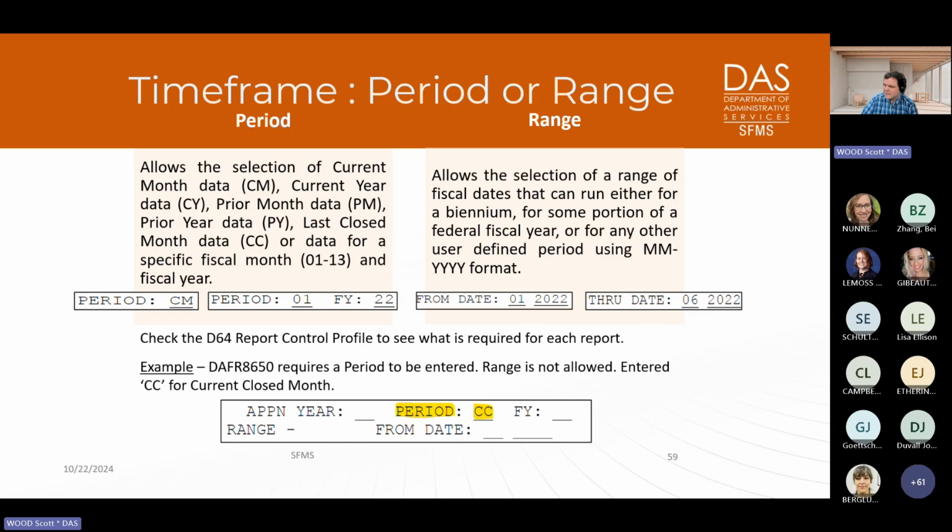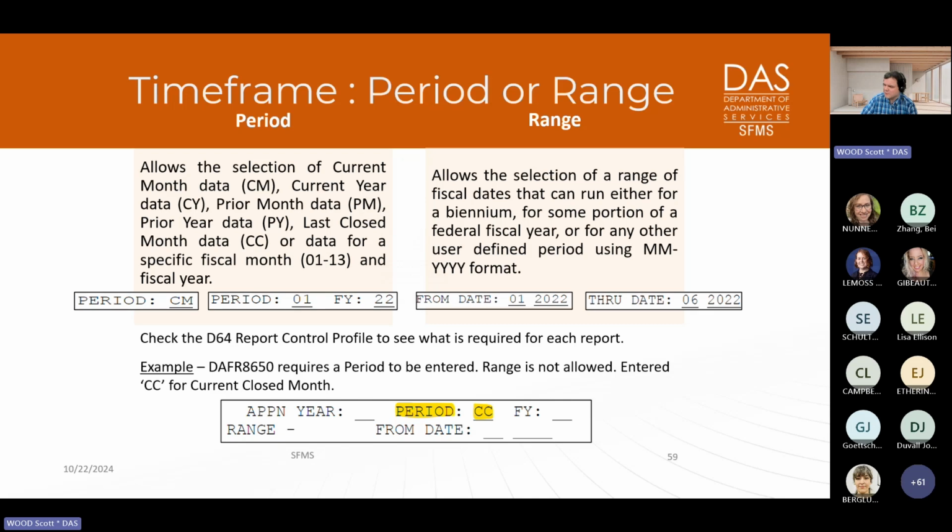Time frame, period, or range. While these two seem very similar on the surface, they have very different functions. Period uses 2 digits to determine what dates to filter the report. These options include current month, current year, prior month, and much more, as explained by Maria earlier on the 95 slides. And it is very regimented and very, very tightly controlled, whereas range uses a month and year format.